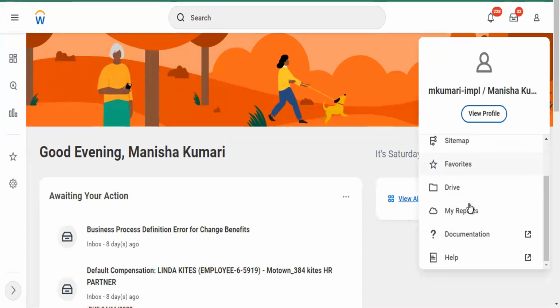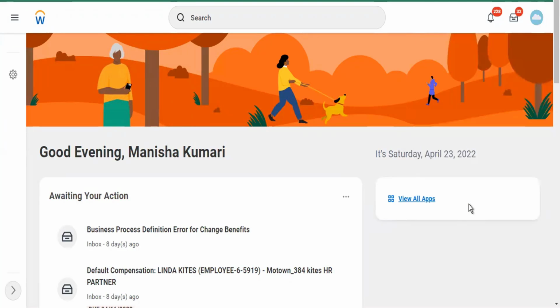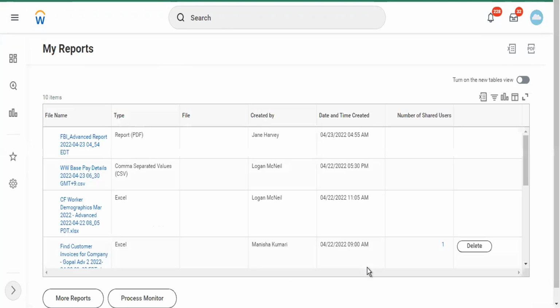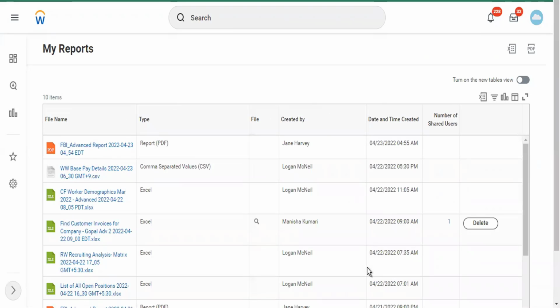Let's do my reports. Okay. My reports is a section or a page where reports which take a lot of time to run will appear. Let me give an example. You ran the financial accounting journal data for a company for the last 5 years or 3 years or 2 years. Then the system takes some time to process that information. Sometimes it takes half an hour also, 1 hour also.